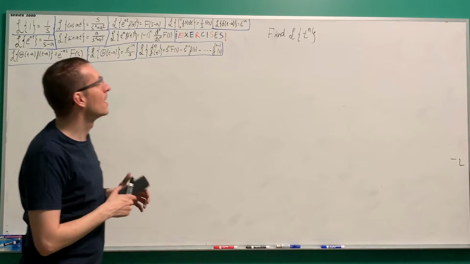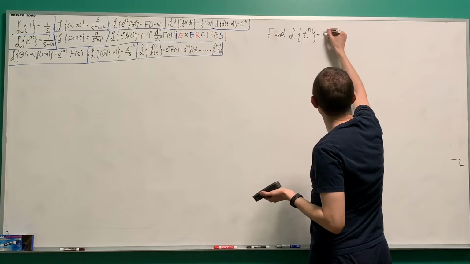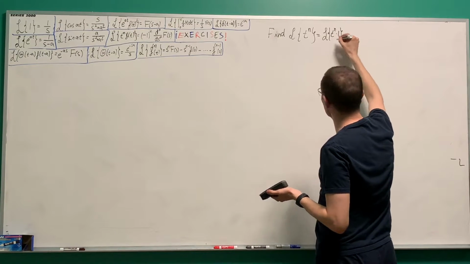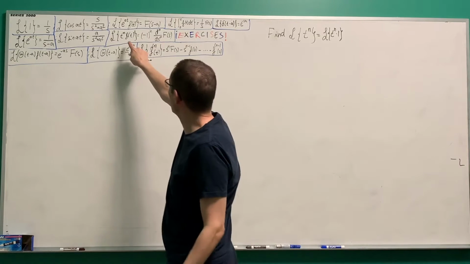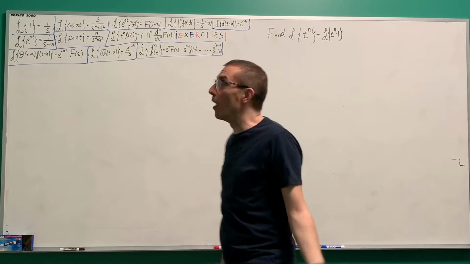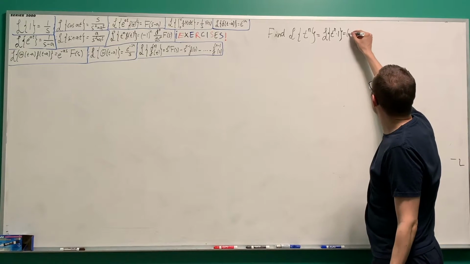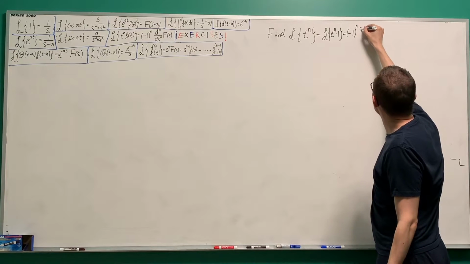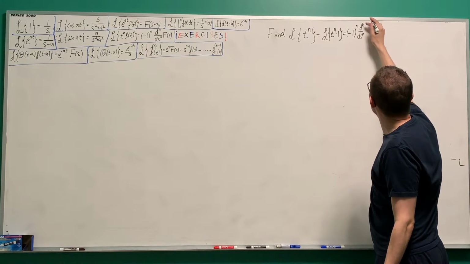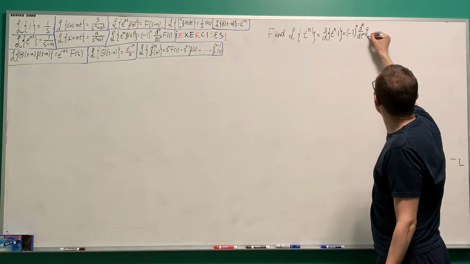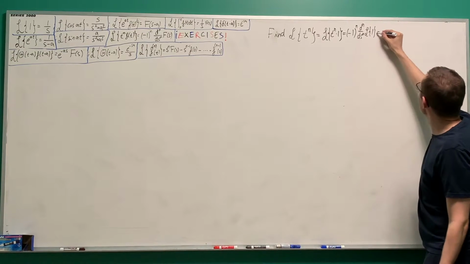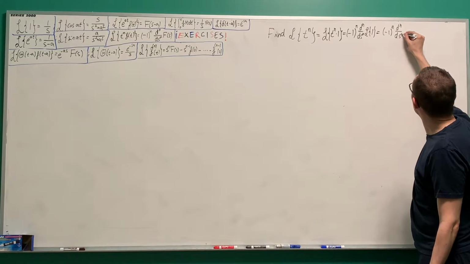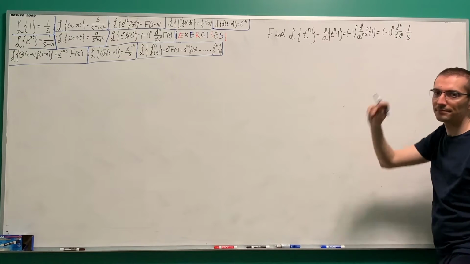How? Well, you see that the Laplace transform of t to the n is the same as the Laplace transform of t to the n times 1. So it looks like this, only that f of t is just 1. Oh, that's easy then, because on the other side, I use the derivative of the transform, and I get d^n over ds^n of the Laplace transform of 1. And that's pretty easy, because this is minus 1 to the power n, nth derivative of 1 over s. All right?